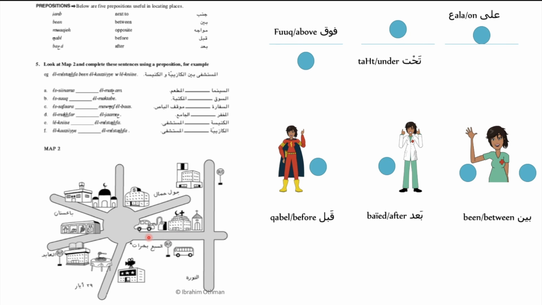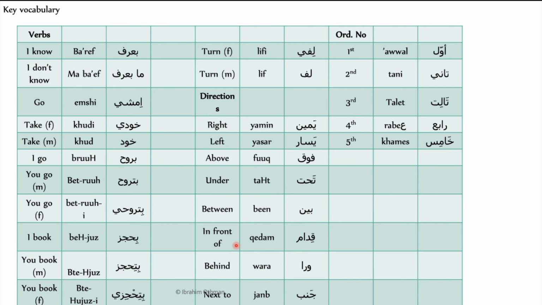Or if you're standing here by the petrol station, you would say الكنيسة بعد المستشفى. And then finally we've got الكازية, which means petrol station. So where is the petrol station located to the hospital? So again, depends where you are standing. So it could be either here and you would say الكازية بعد المستشفى, or if you're standing here, you'd say الكازية قبل المستشفى. Fantastic. And this summarizes our whole session.